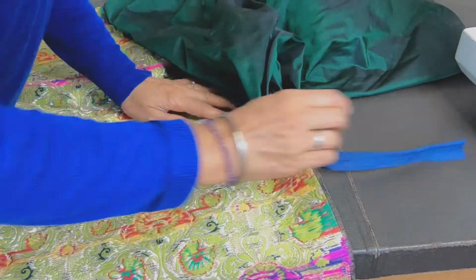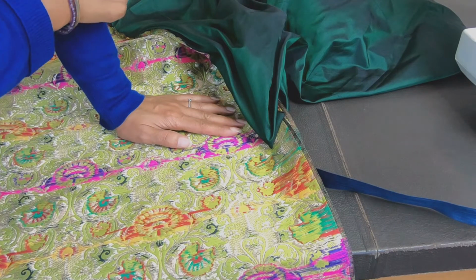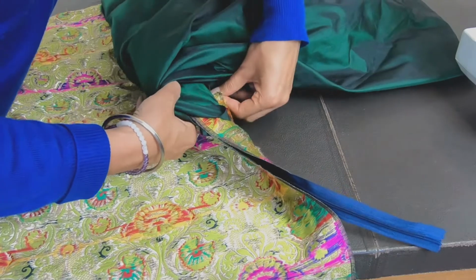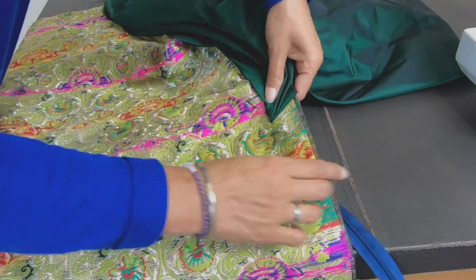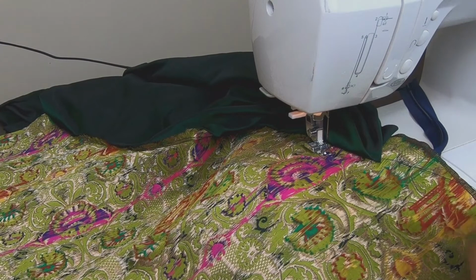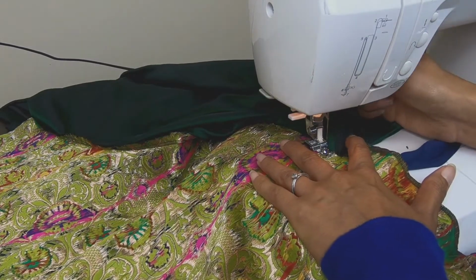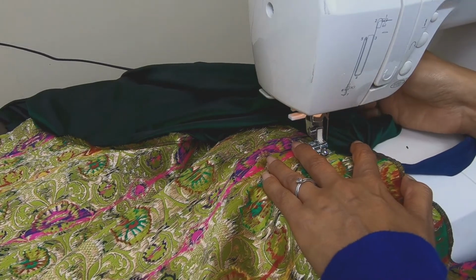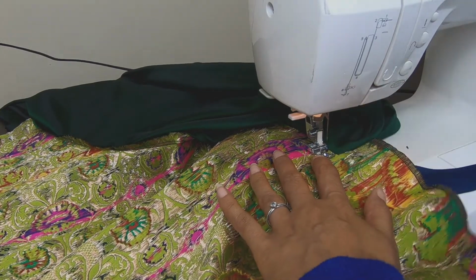Now what I really want to do is sew the fabric of the lehenga separately to the lining fabric. So the way we want to do that is make sure none of the lining is going to get caught in the seam. Put in the seam as close as you can to this part of the zip. I'm using my zip foot so I can get really close, and I really want to sew just as that zip seam finishes. Just put it in the right place and just let it fall like it did then, so that none of the zip is actually caught in the way.